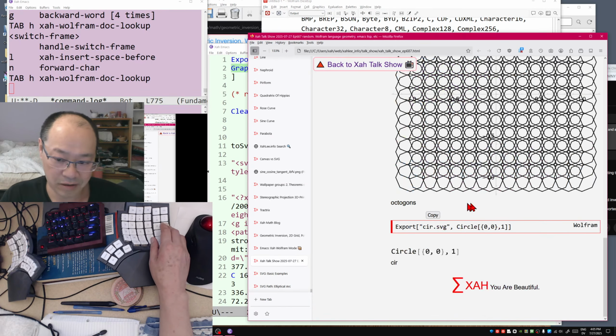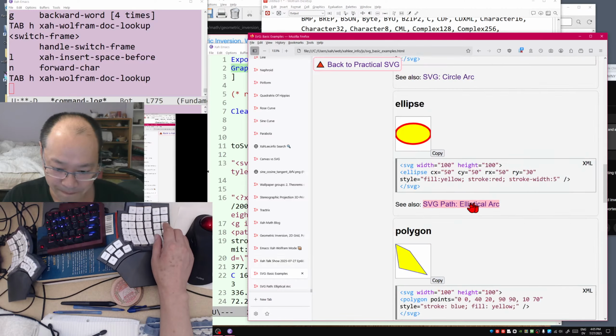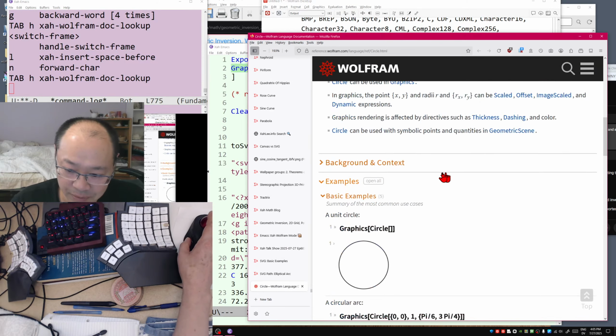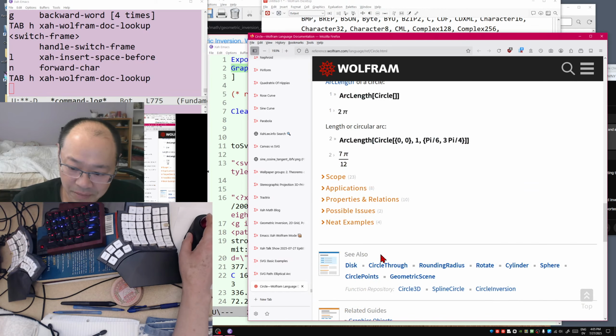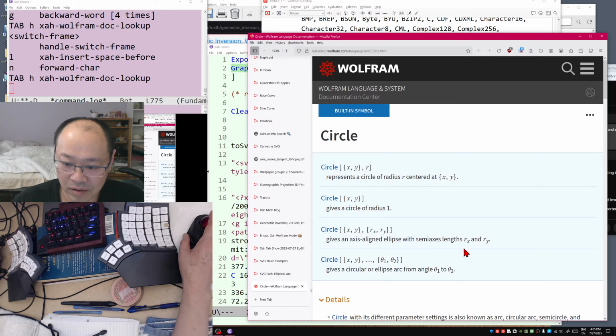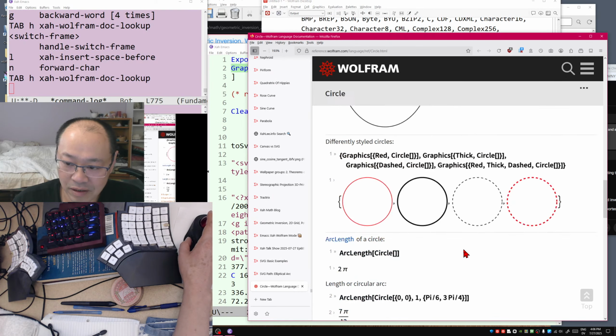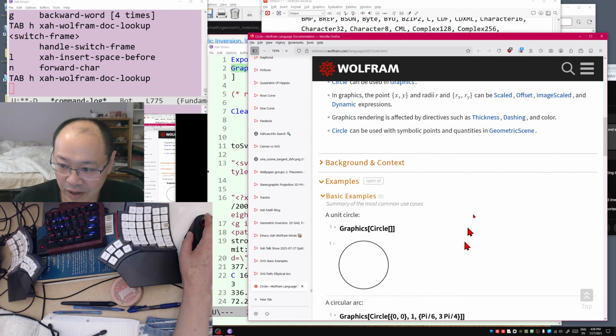And that is just a circle primitive example. It gets very complex because let's say you go to the list of all the graphics primitives, let's say for two-dimensional graphics, because you also have three-dimensional graphics.